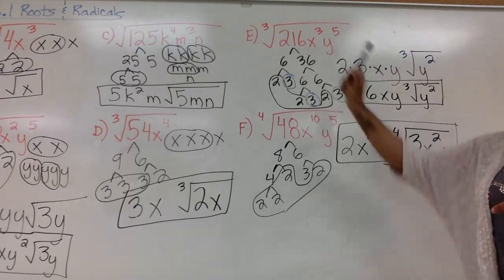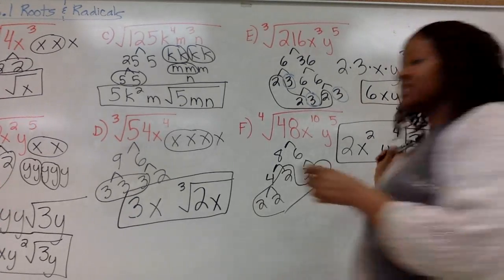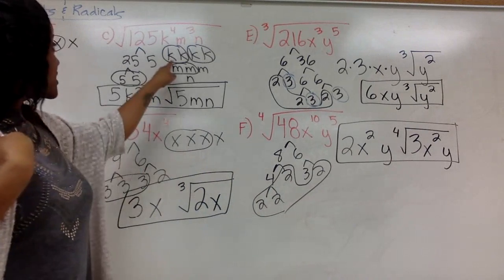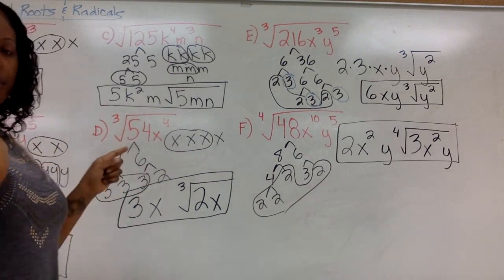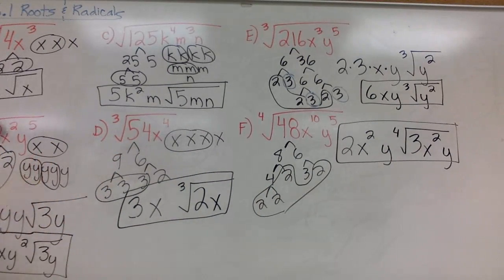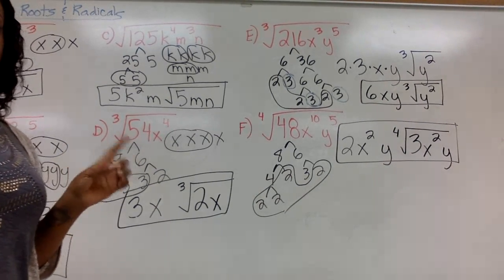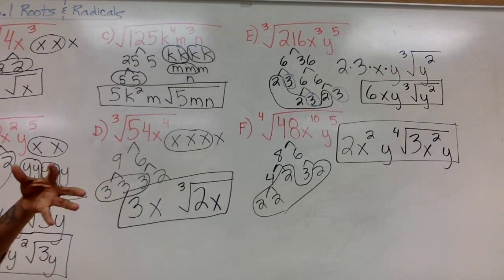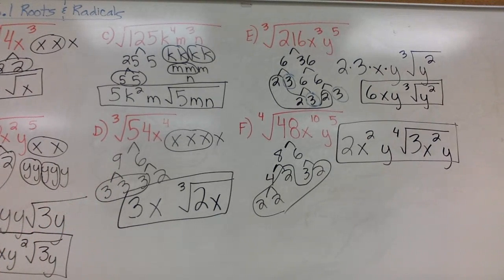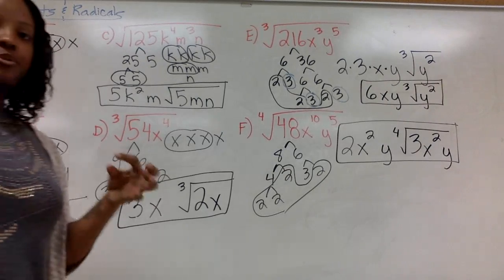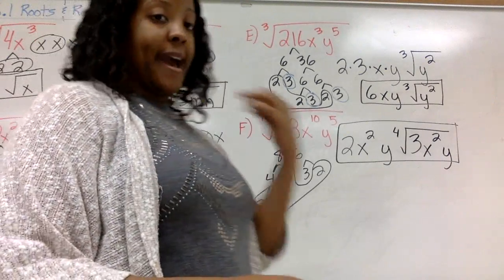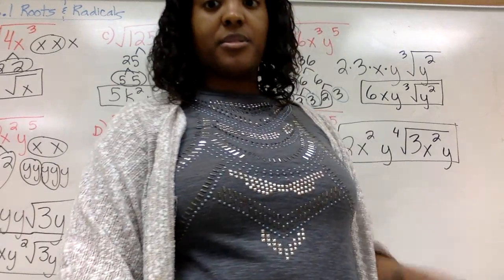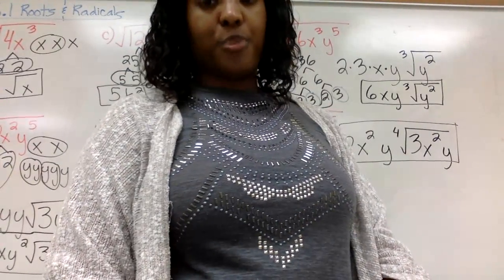So I did use the shortcut with E and F. If you need to list out the variables and circle them like we did with the first 4 problems, there's nothing wrong with that. Feel free to do what you need to do to be successful and to get the correct answer. So in summarization, check your index that tells you what groups you should have. Groups of 4, groups of 3, groups of 2, etc. Complete groups of your index go on the outside. Everything else goes on the inside of your square root.